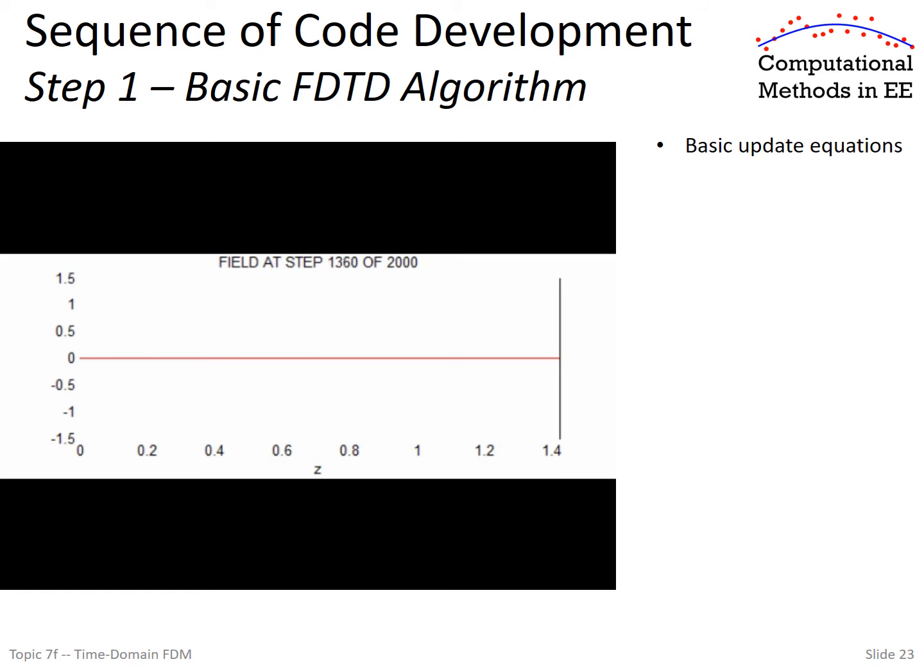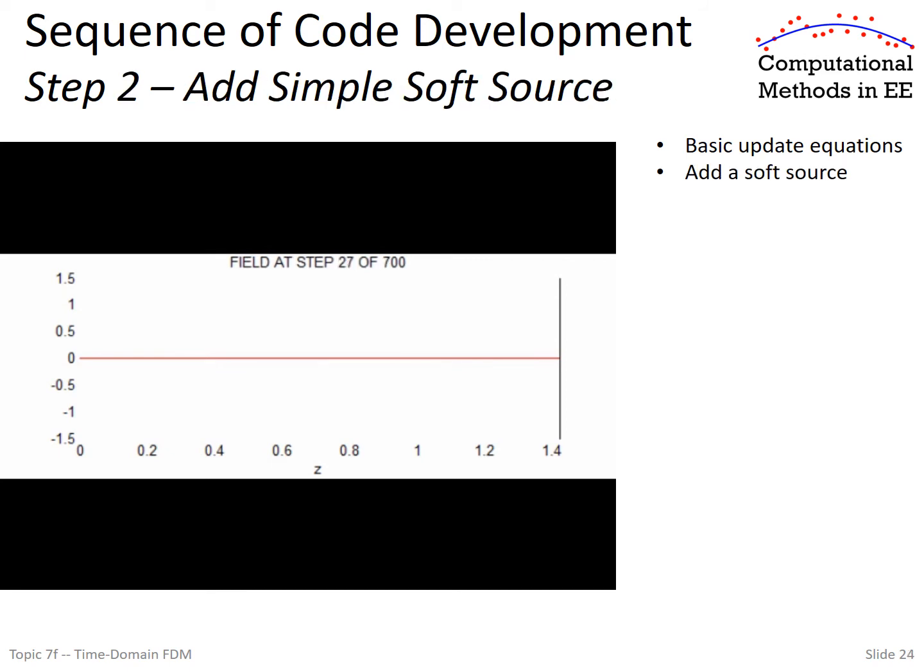Now suddenly we start throwing numbers into the grid somehow, and we're updating backward EH, EH, EH. Now we can start seeing those numbers travel across the grid. That's the next step. So we add what's called a simple soft source. We'll talk more about what a soft source and a hard source is later, but this is just the simplest way to get energy or power into our simulation.